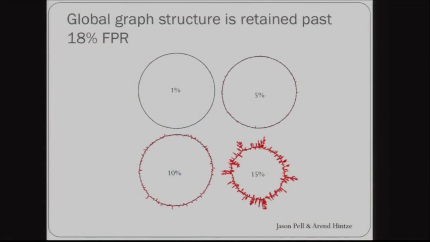And what you can see here, because the Bloom filter only introduces false positives, is you can start with a circular graph. You can compress it by storing it in increasingly small Bloom filters. And you end up elaborating the graph at a local level, but up to about 18% compression rates, which you don't actually introduce false structure at a larger degree. And I took out some of the details, but essentially we looked at things like graph diameter. Do you start to be able to take shortcuts across the graph because of your compression?